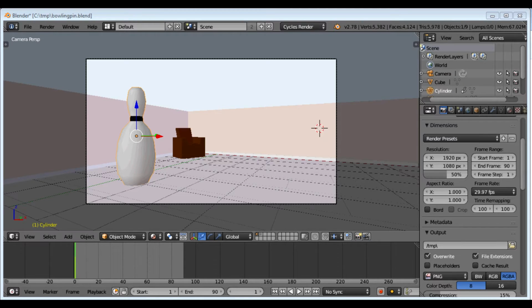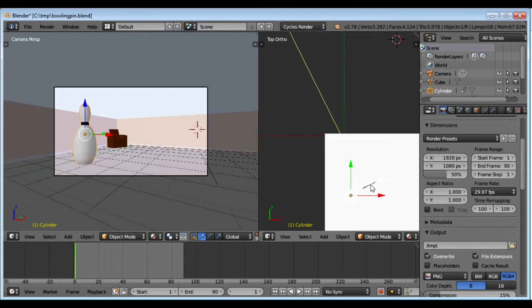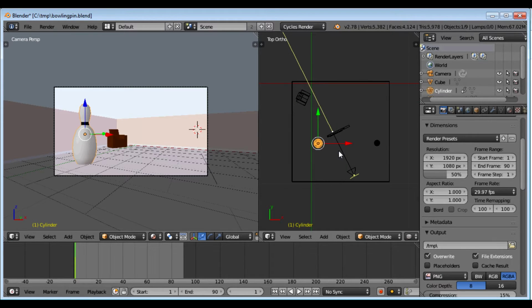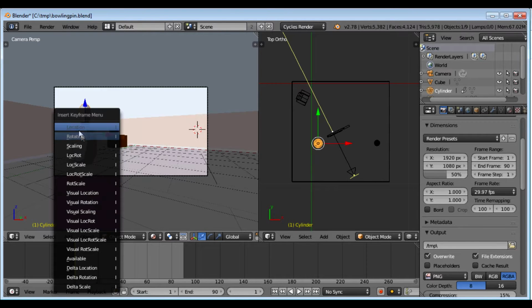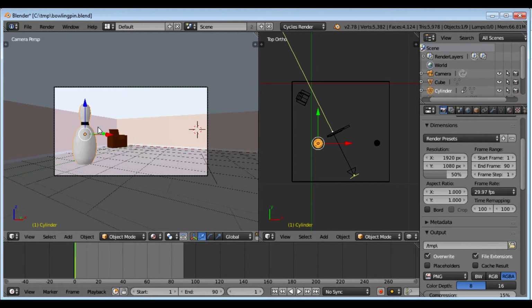So, what I'll do is I split the screen just so I can see what's going on here. And I want him to start where he's at, so I insert a keyframe by pressing I. And I choose, in this case, just location, because I'm not going to rotate him at all. But what I want to do next is find how long it's going to take for this transition to happen.